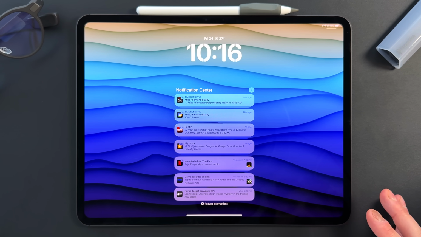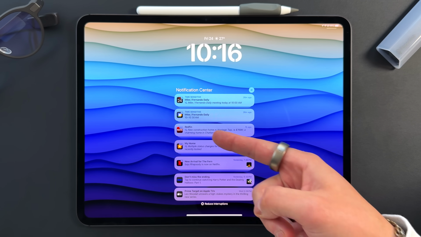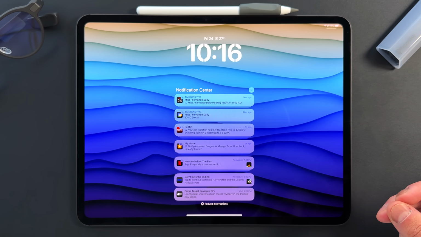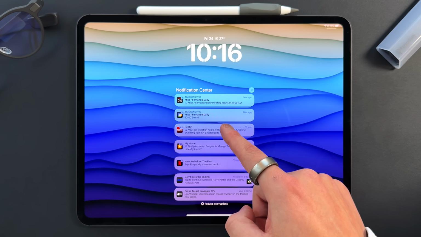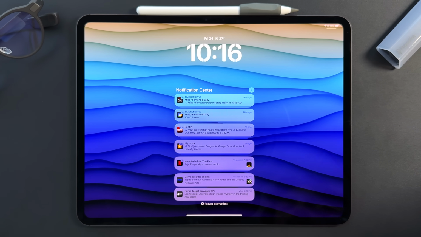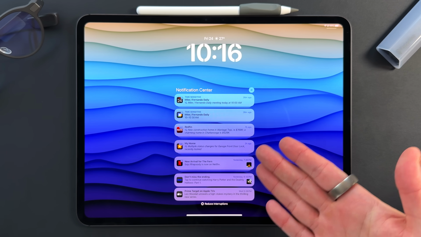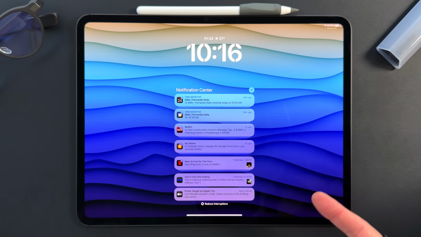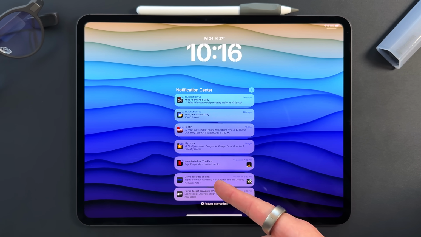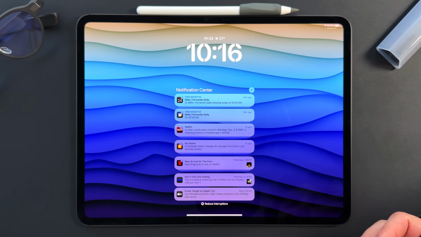So now if we go into our lock screen, you're going to notice a few things here. First and foremost, you now have a new indicator aside from the little notifications here that you are using this and it's being summarized with Apple notification summaries. And the indicator is going to be the italics. So the italics right here let us know that this is a summarization. For instance, with Redfin, it says new construction home in Wantage Township, the estimated price, and you can see that there's colons and periods kind of separating each portion. But then if you go into an entertainment one, like the Netflix or the HBO one, you can see that this is not italicized, meaning that it's not a summarization and it's an actual notification.